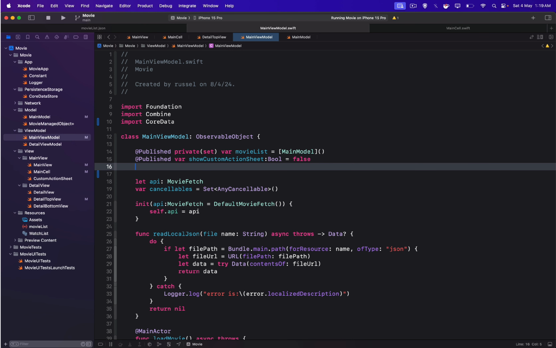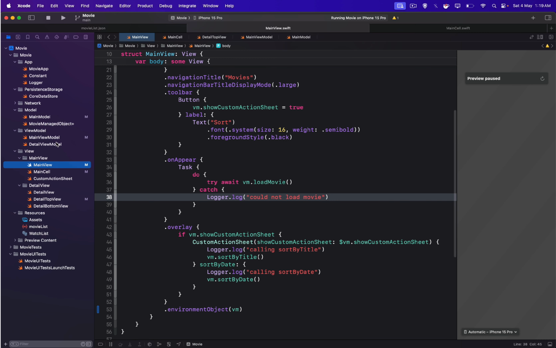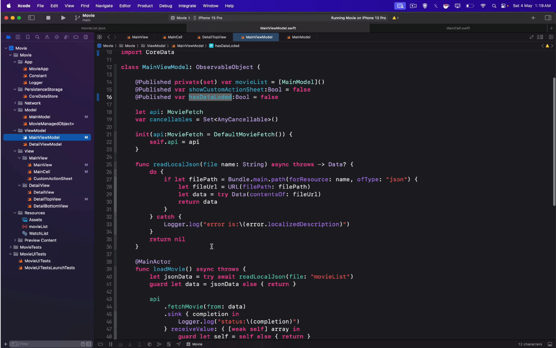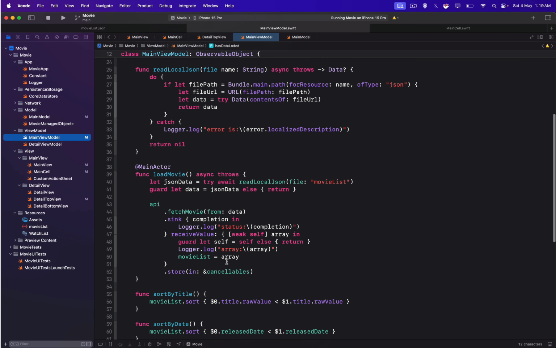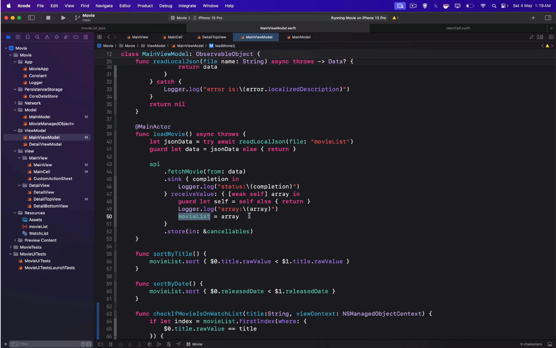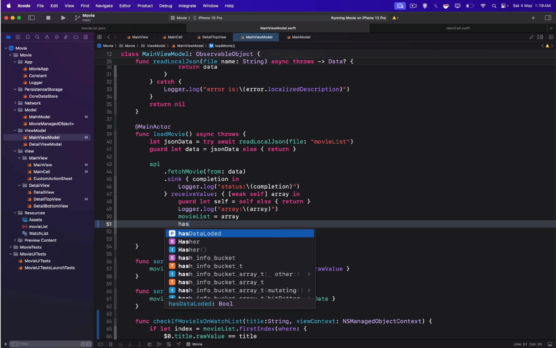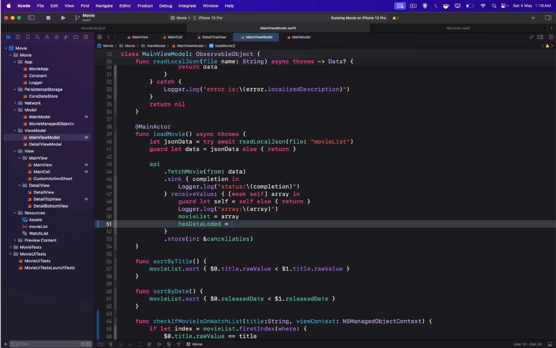Let's create another publisher as data loaded. Let's give it a value false. So we will track if the data has been loaded or not. By default it will be false, but when we have the data and assign it in the array, we will make it true.